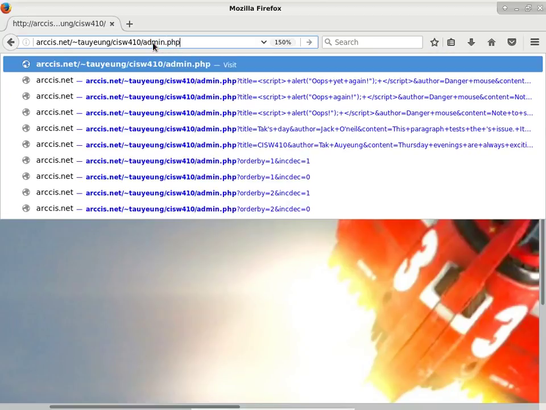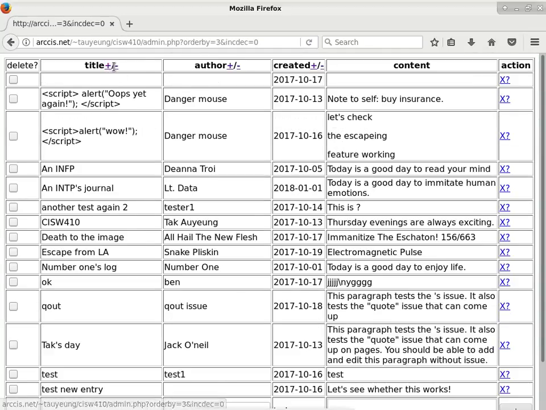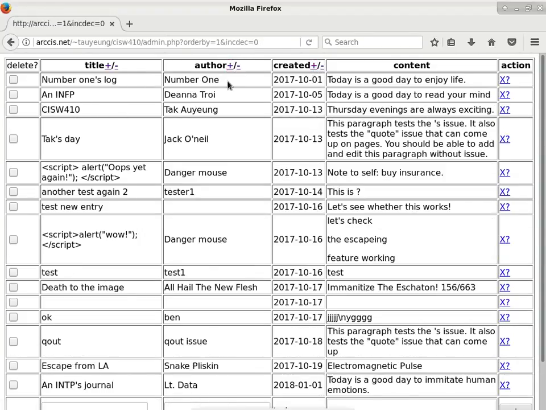So here's my admin page, and I want to show you what it looks like. I'm gonna zoom out again just so that it's easier to see the whole thing. So the way I did it was I put columns. You're supposed to use a table anyway, so yours would have at least the table part. And what I also do is I put a checkbox next to each item. So when you click on the checkboxes, the checkbox will report back what you want to delete when you press the multiple delete button. And then the sorting is done by these buttons here. So you can sort by increasing order with title, decreasing order with title, increasing order with author, decreasing order with author, as well as created.